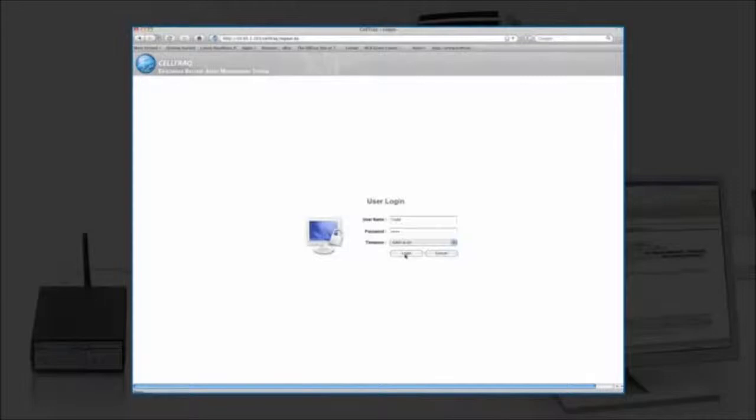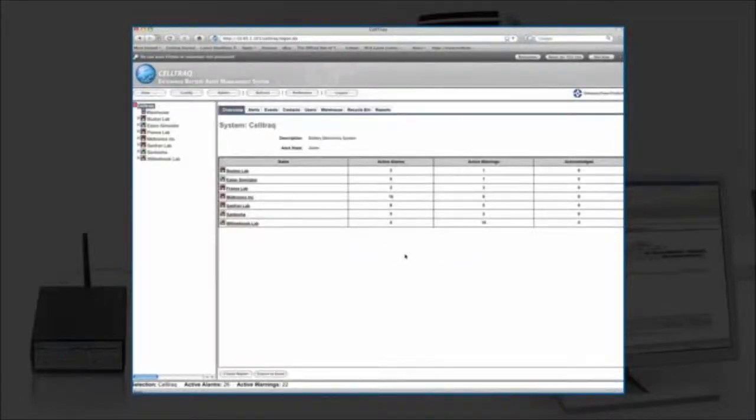From the login, the initial screen immediately becomes available to show all of the individual sites and status of those sites within the CellTraq database. As you can see, there are two forms of navigation from the very first screen. The main control navigation controls the status of CellTraq from the view mode to configure mode to site administrator mode, as well as allows for refresh of the system when it is accessing data from battery monitoring equipment, as well as adjustment of personal preferences and logging out.